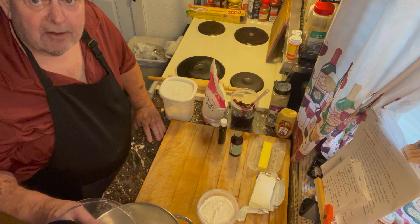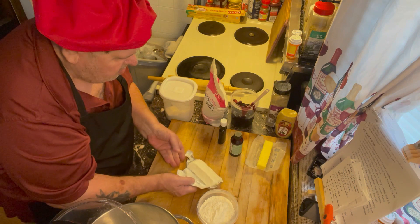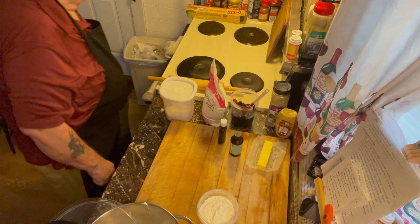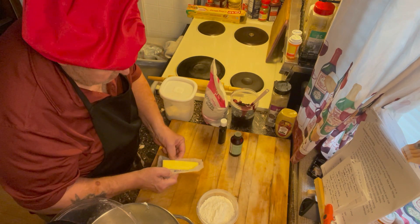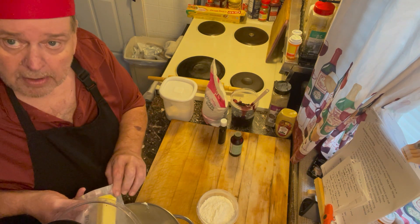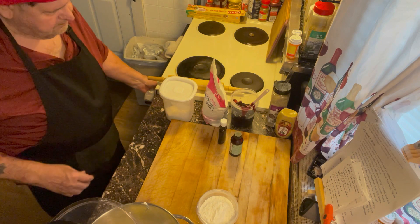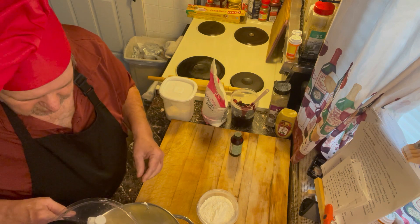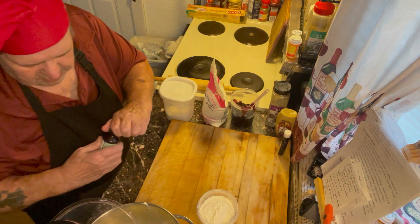I'm going to try using one of these paddle attachments instead of a dough hook. First I'm going to put in my cream cheese — I left this out of the refrigerator for a little while, just so it's a little bit softer. I've got some butter here, a whole stick. They say to use unsalted, but I don't have any, so salted it is — who cares? I'm going to add my little pinch of vanilla, just give it a little squirt, not too much. And a dash of this peppermint.